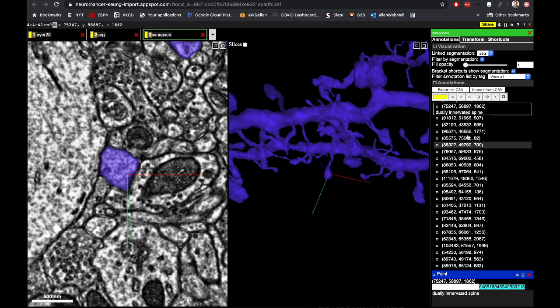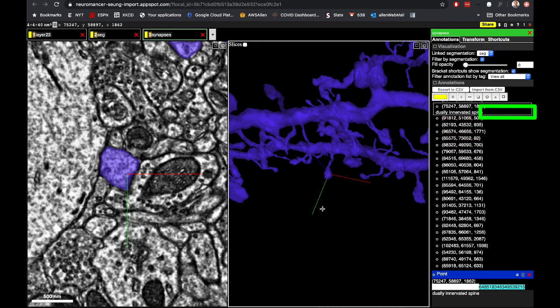But now that I've set up these shortcuts, I can go back to the annotation list and hit Shift plus the letter Q to add the hashtag spine tag to that annotation. If I hit it again, it'll go away. This way the tags are toggleable. In fact, you can make multiple tags on the same annotation, so I could have this with spine and shaft. Of course, that doesn't make a whole lot of sense.